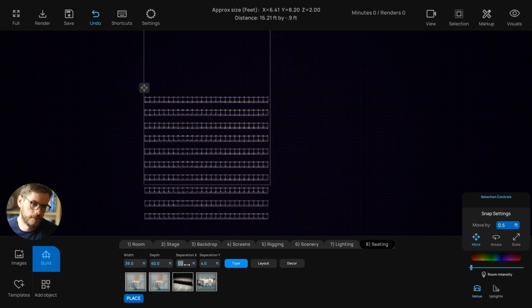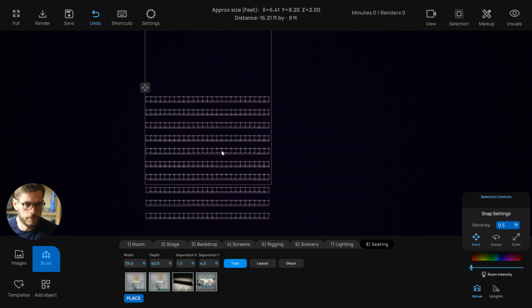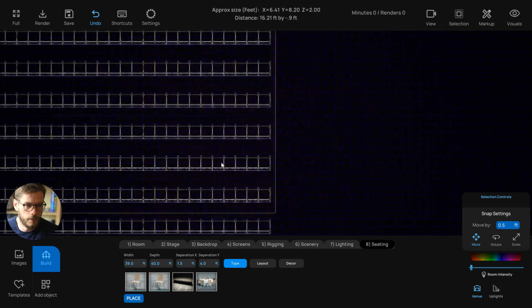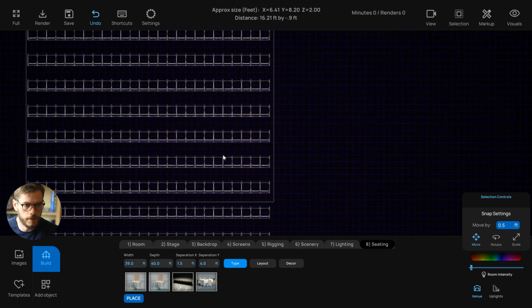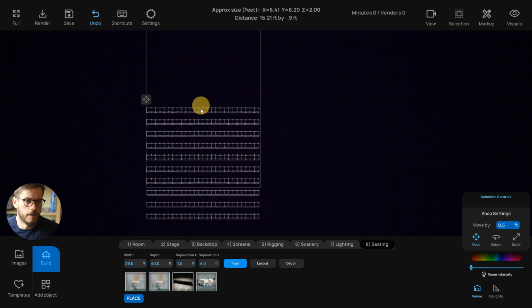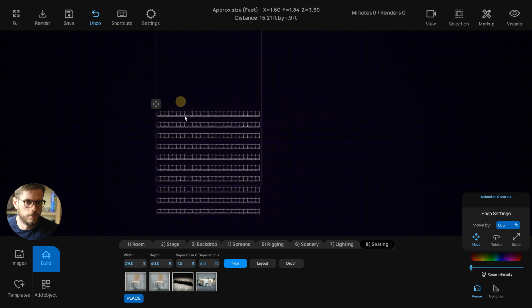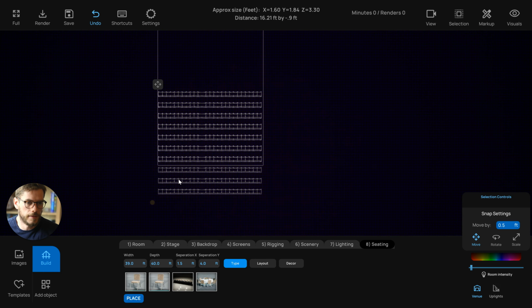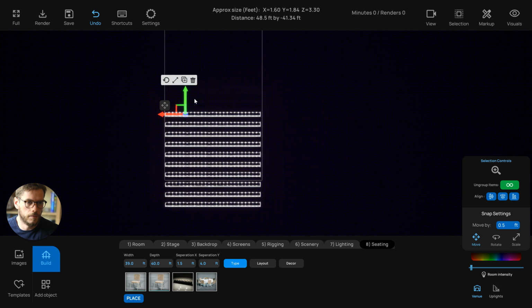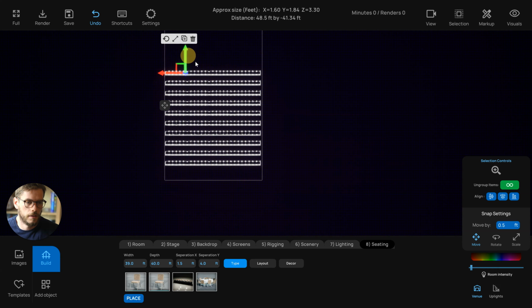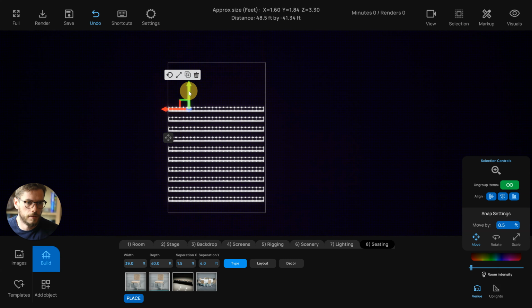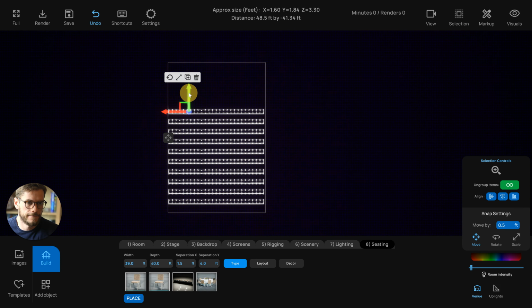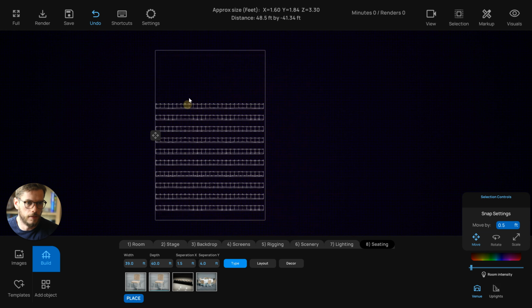These seats, if you want them right up next to each other, the separation would be about a foot and a half or so, and then I'm going to set the separation of the rows to 4 feet, so that there's about 4 feet from one chair to the next chair. Alright, and then obviously they're a little bit too spaced out here, so I'm going to select them all and move them forward a bit here. I'll just set it right there for now.